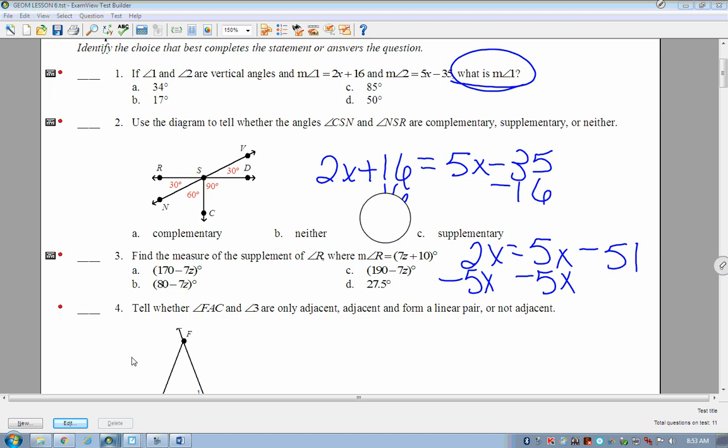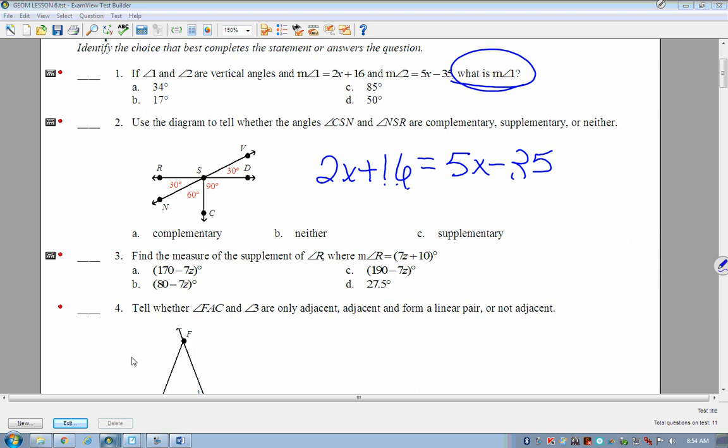Now, let me go back, because I think this would have helped you out a little bit. What I would have done is I would have added 35 to 16. You still would have gotten 51, but it would have been a positive 51 instead of a negative 51. And then what would you do with this 2x over here, if I want to get it over with that 5x? Subtract 2x from 5x. I think that's the problem that you had, is that you started getting negative numbers and you thought, I've done something wrong or this isn't going to work. It still would have worked, but you would get 51 equals what? What's 5x minus 2x? 3x.